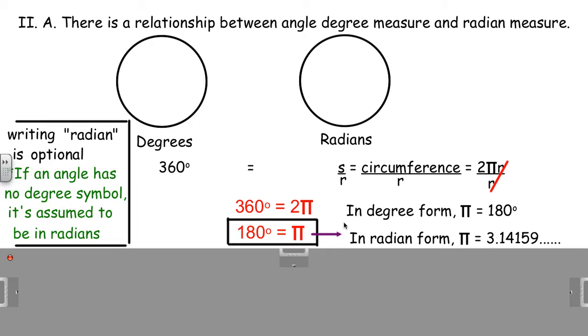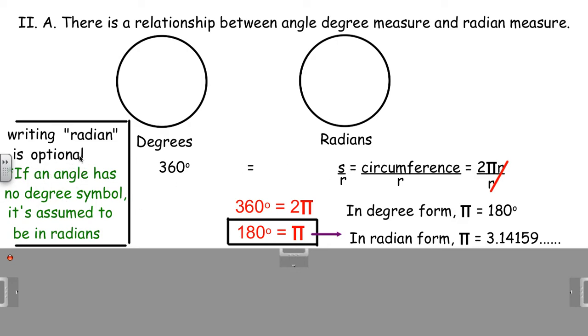Now, just one more thing. So we have said that in degree form, pi is 180. But if I actually wanted to look at this in terms of radians, of the arc length or the radius length, then pi becomes that 3.14159 never-ending irrational number that you're familiar with. Anytime I work with the symbol pi in this form, I need to use the entire symbol on my calculator.